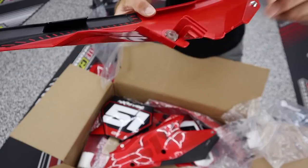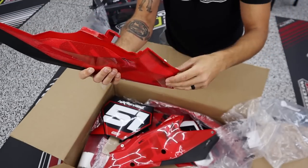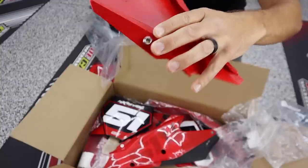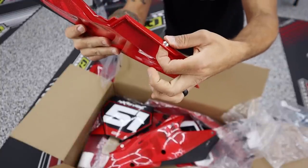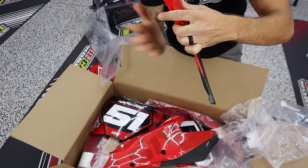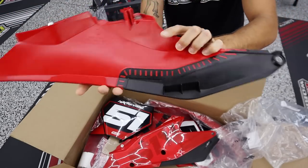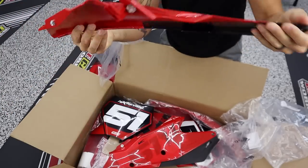Now, another thing I'm loving about these MX plastics is that this stuff has fit flawlessly. It comes with all the bushings and grommets you need on these KTMs to snap your airbox door closed, all the little aluminum fittings that are in the plastics so that your plastics don't get smashed when you bolt them to your bike. All the factory hooks are in place. These are the things that grab your rear fender when they are snapped onto the subframe. Got some more hooks right there. Just very turnkey, throw it on, ready to go.